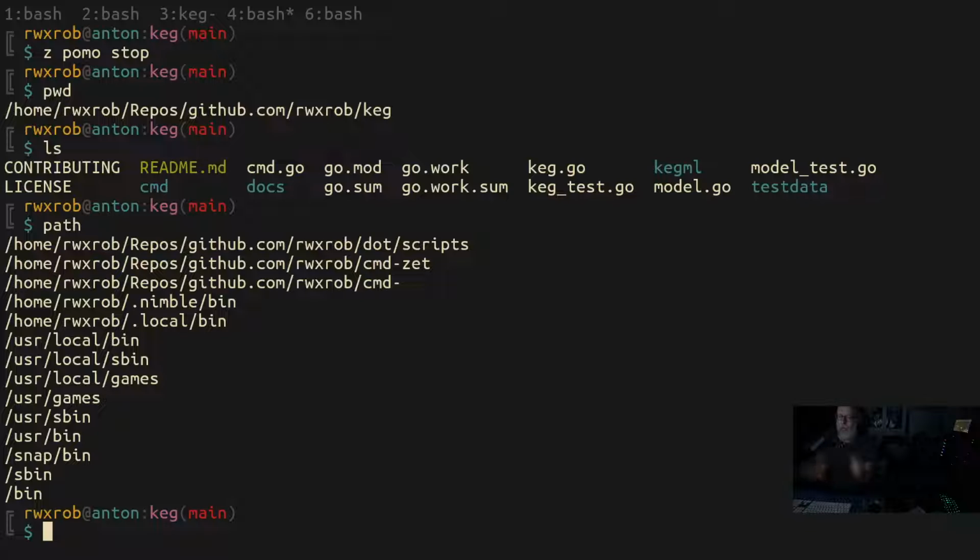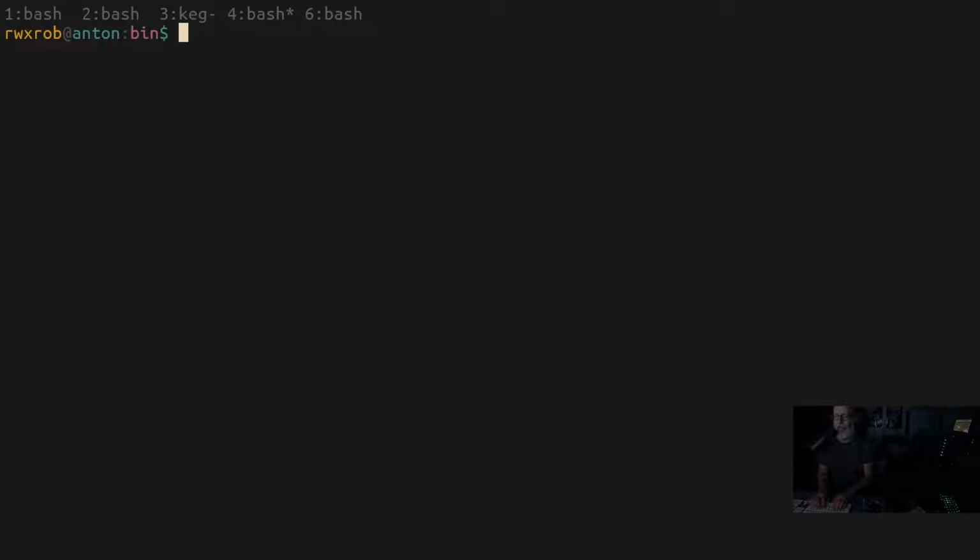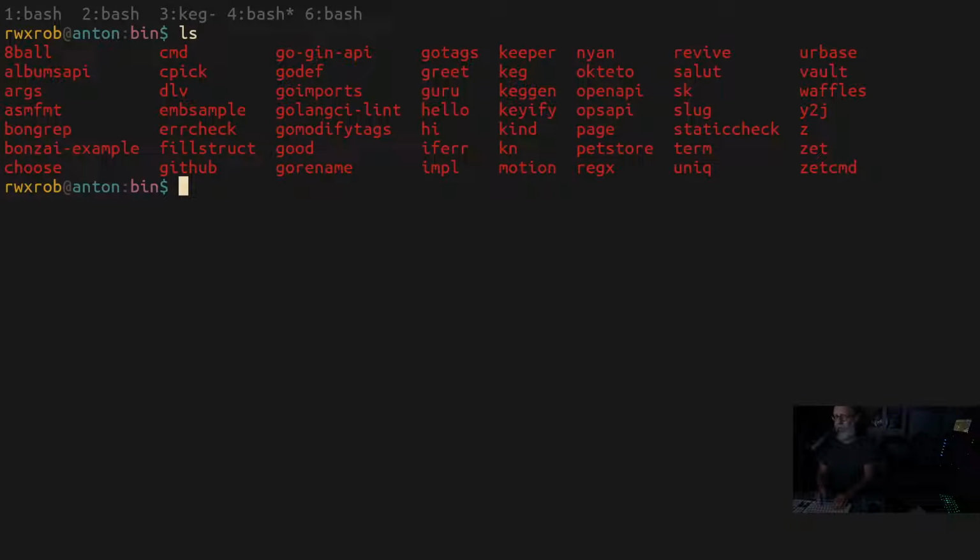So we're back to our path. So we've created a path. It's really great having a .local bin, because then you don't have to ask your system administrator or do it as root or something. So let's go into tilde/.local/bin, and we're going to use a curl command. We got stuff already down here, but we're going to use a curl command to get that binary.